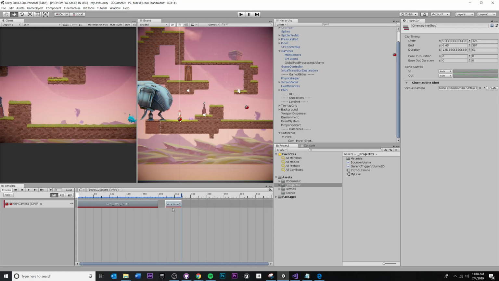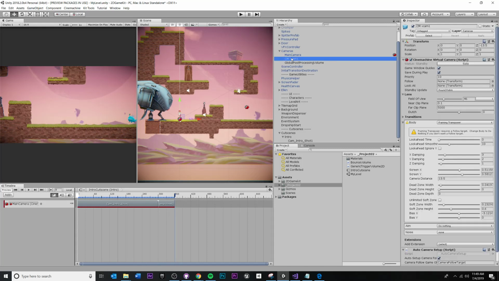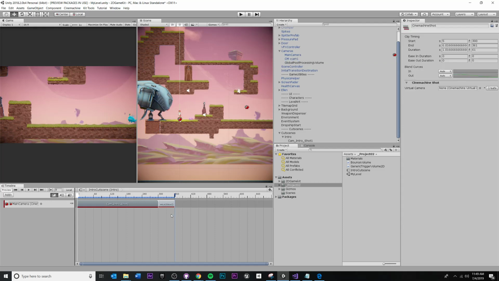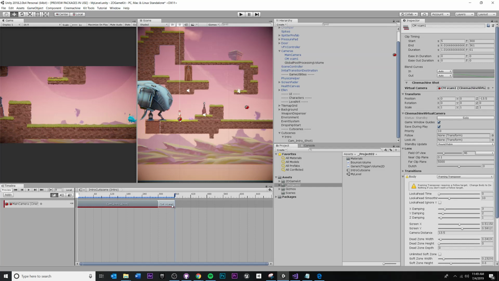Now, this second one that I just made, I'm going to specify as the player camera. And I know that that's a CMvcam1. I'm not going to rename this because I don't know if the 2D Game Kit needs this name for anything specific, and because I'm not sure, I'm just going to leave it. But I am going to specify that this is the shot. So click down on your shot inside of timeline, and then drag it in. So right here, drag in right there. Okay, so this is our player camera.